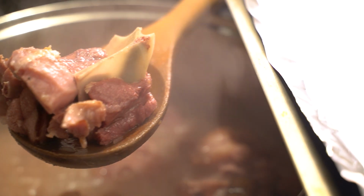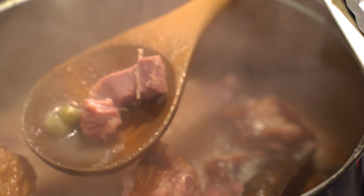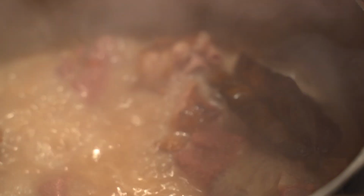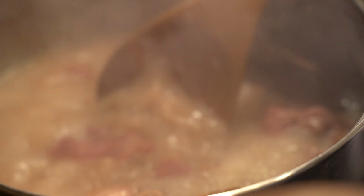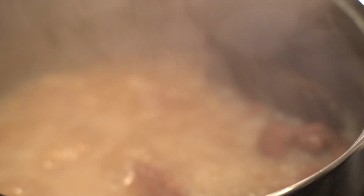So before I blend the tomatoes, what I'm going to do now is take out the smoked turkey and the goat meat. And what I like to do is roast the meats in the oven. I place the oven setting on 500 degrees and I place it on the broil setting. What it does is it gives my meats an extra smoky taste and it gives it a dry effect as well. So make sure that when you are taking out your meat, there is no broth on it, just to prevent it from splattering in the oven, and that can essentially cause a fire, which is again a fire hazard. So just be very careful when you are taking out your meat.